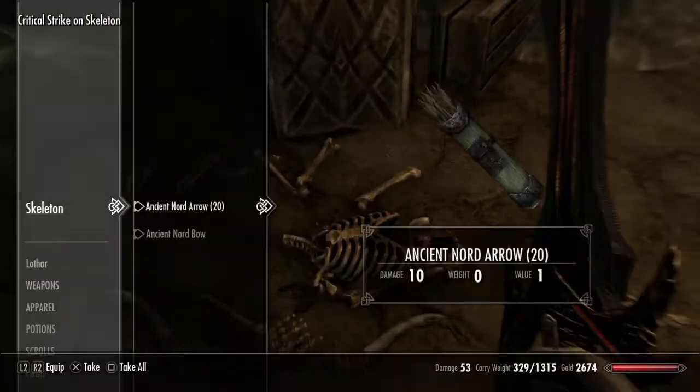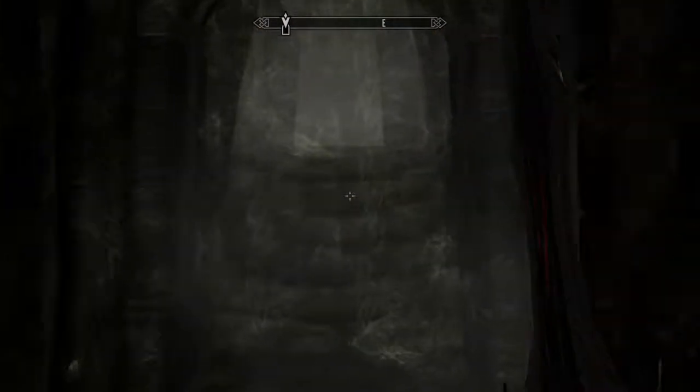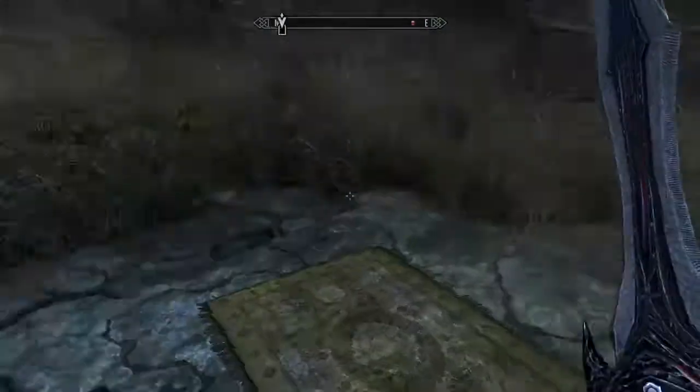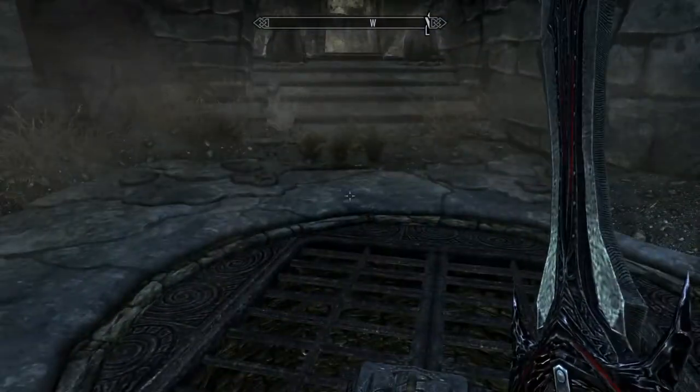Critical strike. I'm getting a lot of critical strikes from these guys. I might just grab these arrows just in case, because I have Nidorik arrows, but, you know, I don't know. I could just keep crafting them, but... Oh, okay, so this isn't the elevator for going down. Should I just put Lydia on it and send her downstairs?